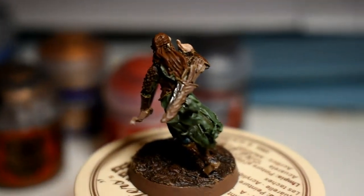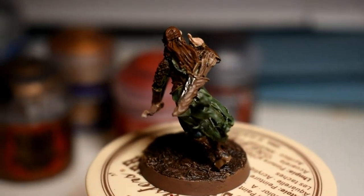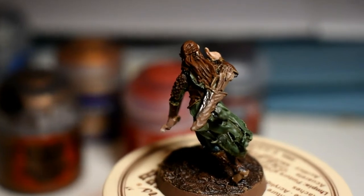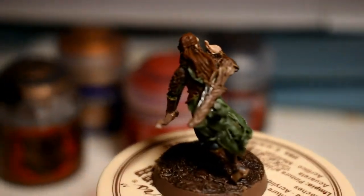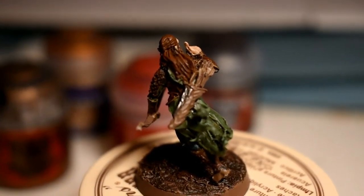I hope you can see from the photo the dagger on the back of the quiver. I'm going to give this a wash using Nuln Oil. Normally, after this stage, I would give it an edge highlight using Runefang Steel. But since I can't see the edge of the blade in this model, I'm just going to give it a wash in Nuln Oil, and then I'm going to go to another stage.